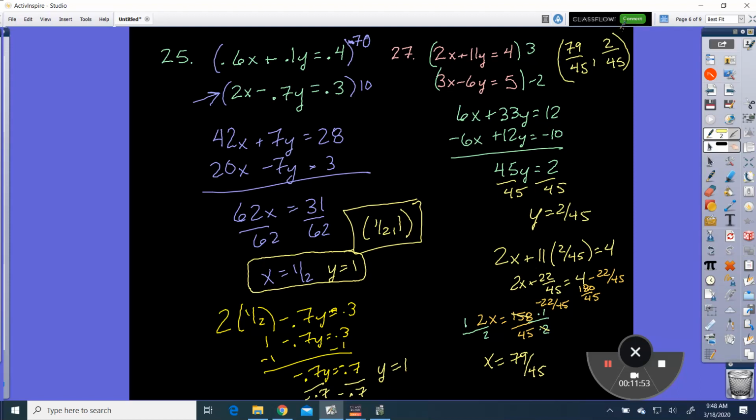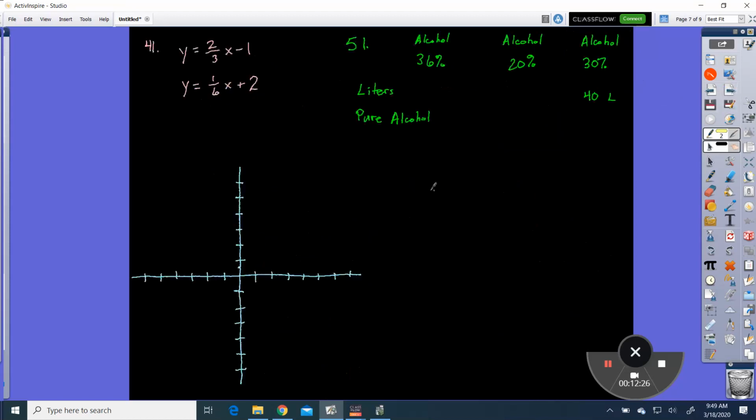Now, if you don't want to plug those back in, on an assignment, you just open to the back of the book and check your work. But on a test, you plug them back in and find out if you did it right. Those seem really strange, but you plug those back in, and you know you get out 4 and you get out 5 from those two, and life's great because you just did it right, even though they're ugly. And you smile and pat yourself on the back and say, good job, self, and move on to the next problem. So here we go with 41.